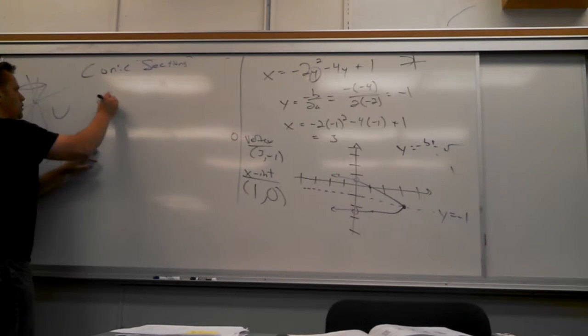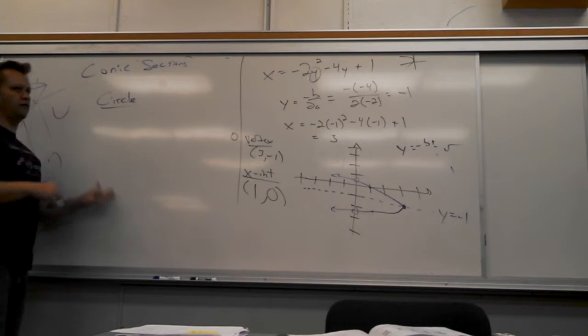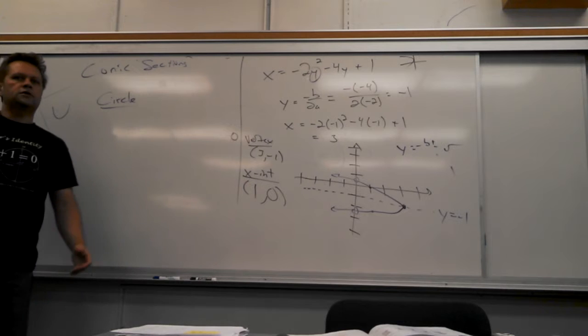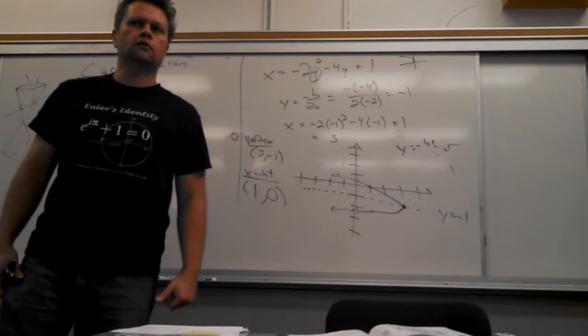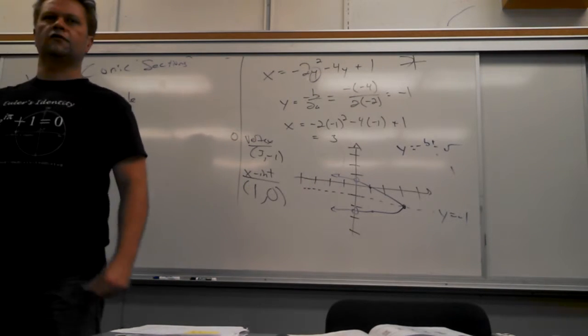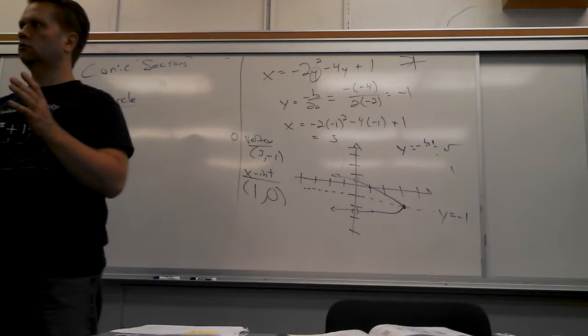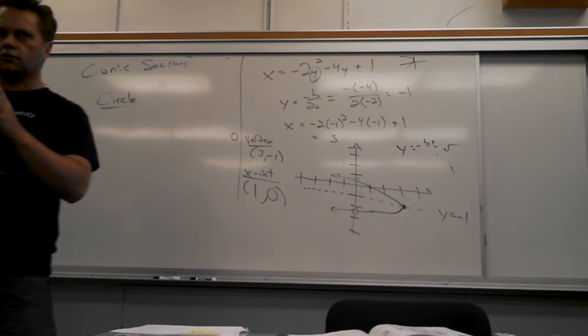Circle, can somebody help me out? It's hard to do this without referencing the word, but can you define what a circle is? Where the ends meet? Say again? The ends meet? An ellipse does the same thing. So what's the fundamental difference between an ellipse and a circle? I like it. A circle's symmetrical.